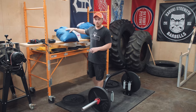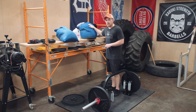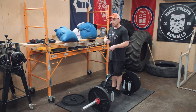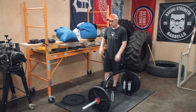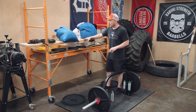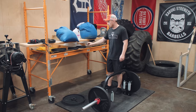I forget this one, but I have 100 pounds of sand in this one, 150 pounds of sand in this one. Having a couple different weights is pretty cool to superset or to create an EMOM timer cycle exercise. Anyway, I use this platform right here on the scaffold to lift them up to it, and I'm also currently using this platform to hold all of these weights.